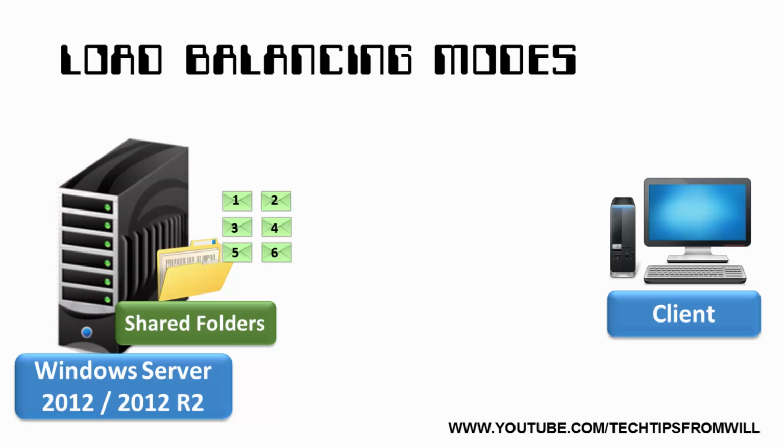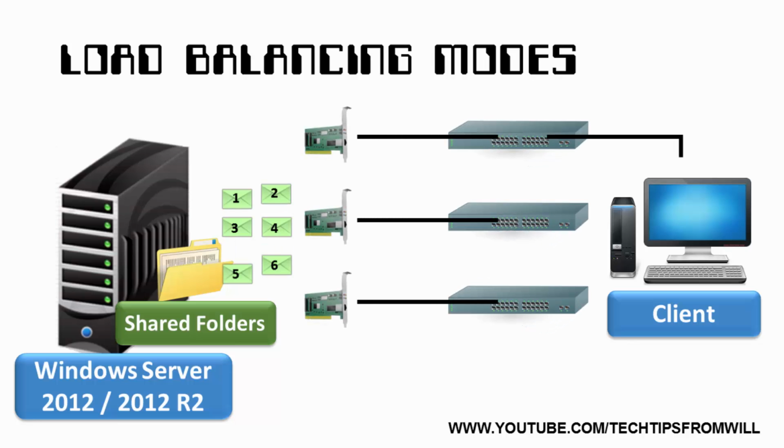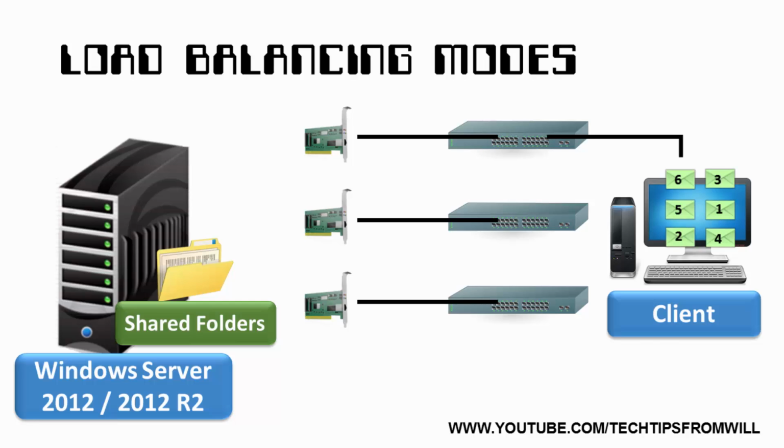Since these packets make up the same file, they are considered to be part of the same TCP stream during transportation. The problem is, if these packets are sent out over different network adapters, there is no way of telling what order the packets will arrive in when they get to their destination. That is, it is possible for packets to arrive out of order. When this happens, the out-of-order packets will have to be reordered once they arrive at the client. This, of course, requires more processor power and RAM from the client.